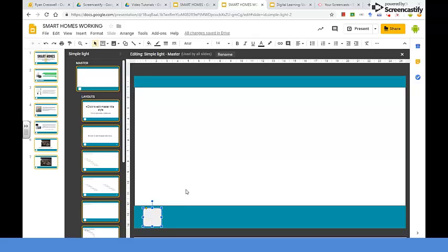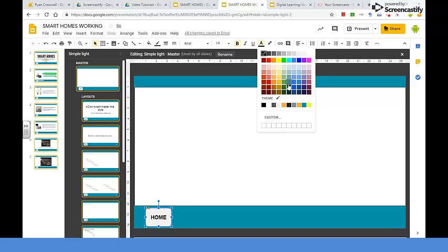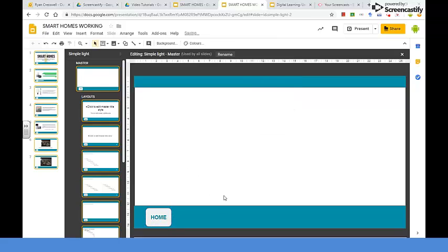But I'm going to label it. I'm going to call it home. Stretch that out so that it fits a little bit more. Perfect. I'm going to make it bold and center align it, change the color, and I'm ready to go.